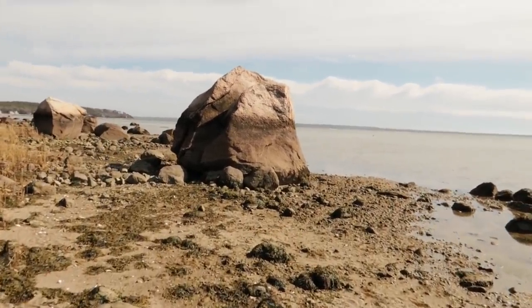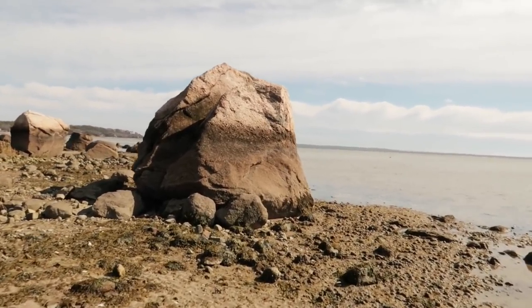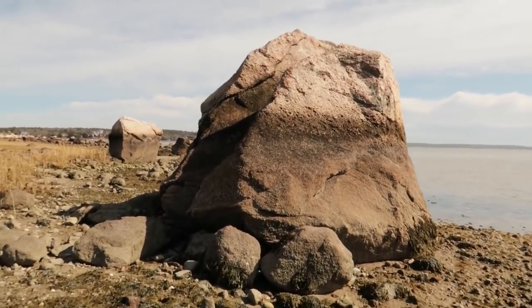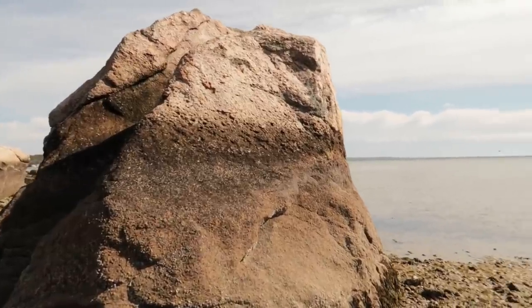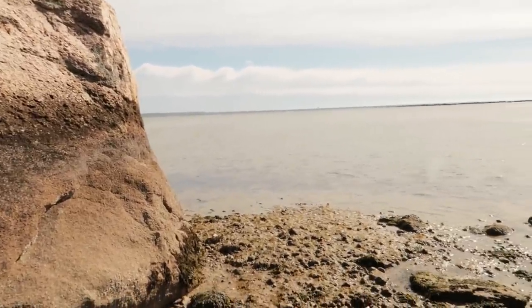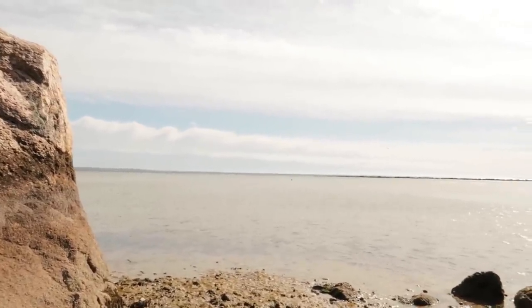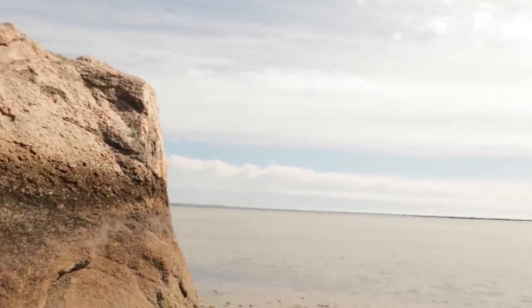And you can see how big the spitting rock actually is as we approach it. I mean, it's quite tall. I only reach just about to the high water mark. And the gulls are out. They love this time because as it drains more and more, there are so many delicious little bivalve treats for them to just have a taste.